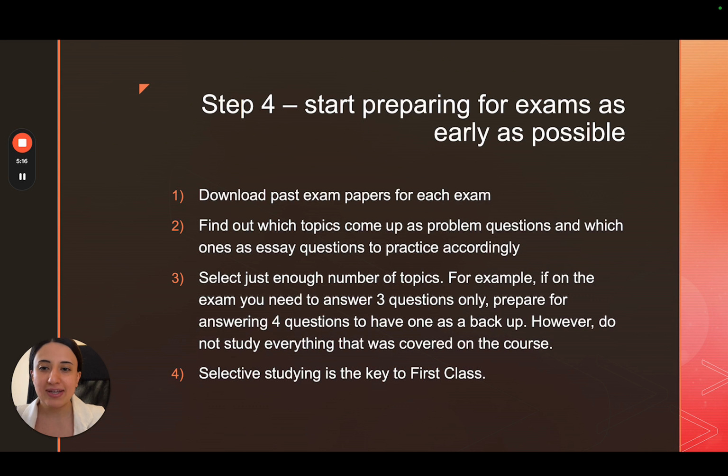As early as possible, but when exactly? I believe that you should start even before the academic year starts. So for example, if your academic year starts in October, you would already start preparing a few months earlier. I mean, you could start studying and revising from the day your classes start, but it will be harder because there will be so many things going on. You will have many courseworks and presentations and lots of reading. So if you give yourself a few months of extra time, you will benefit from it.